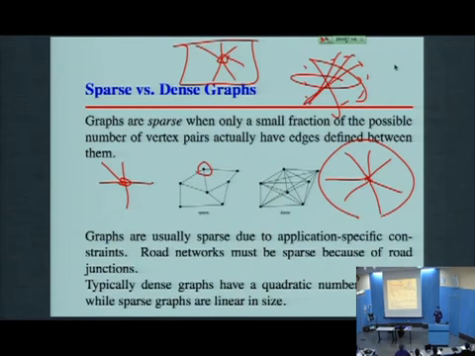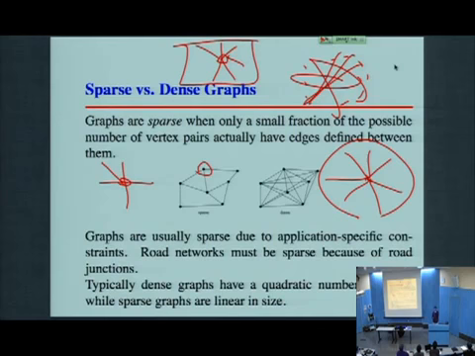Can anybody have an idea of a dense one? Cellular network. If you want to say who can call somebody else, let's think if we wanted to draw a graph of who you could make a local phone call to. Your vertex is a phone number. Your edge is who can I make a local phone call to? Well, I can make a local phone call to everybody in Suffolk County, right? So that would be a dense graph.